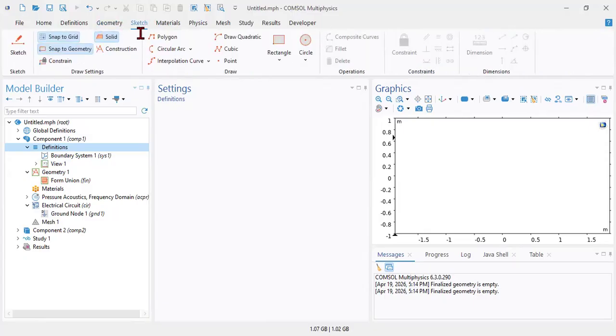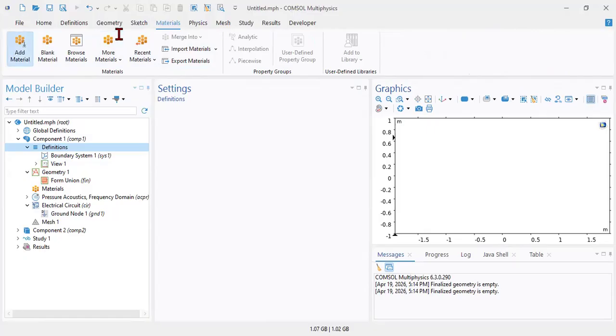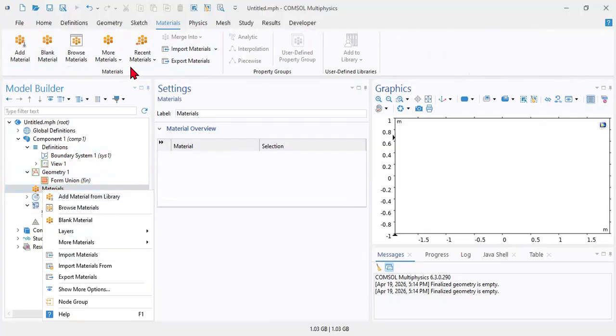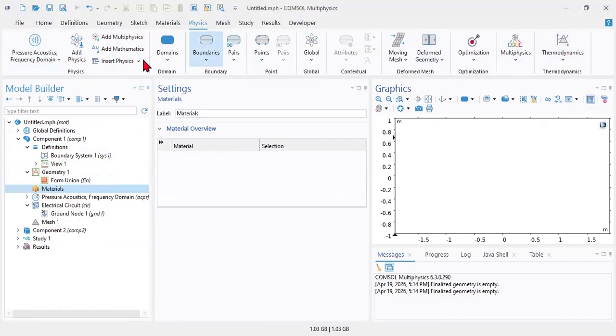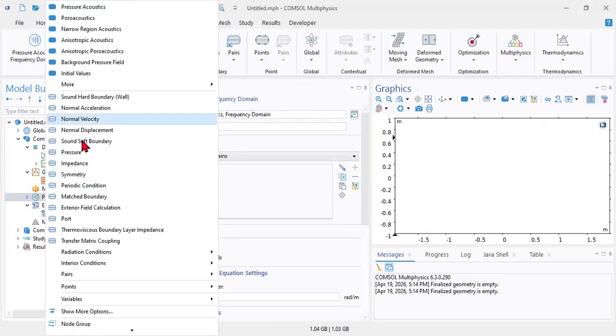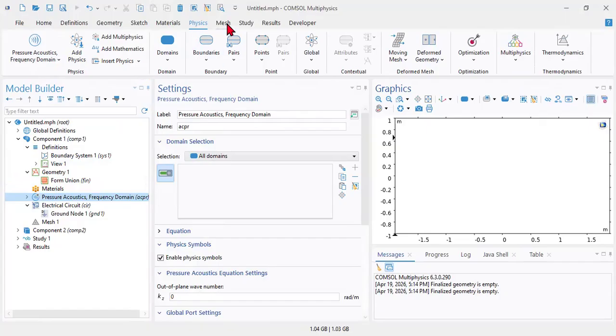You have lots of things: polygon, circle, arc, and you can also draw anything from the sketch, and then you can add any materials from the materials window. It is similar: you can right click on material and get the same thing here. Okay. In physics, you can see there is lots of physics you can add. If you right click on physics here, you will get similar kinds of things. Okay.